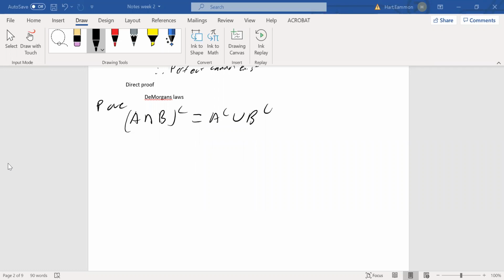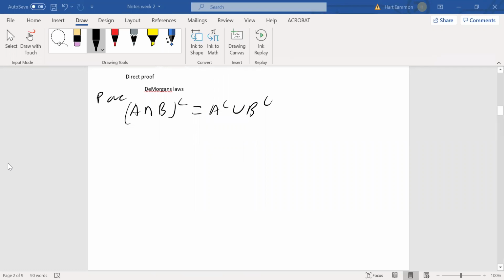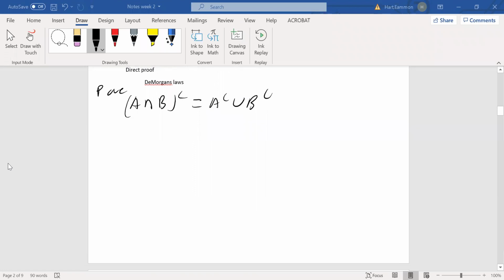Okay, so back here, and now we're going to talk about mathematical direct proofs. And this is, I believe, question 8 in your homeworks. So 8 or 9 or something like that. Or this is half of it. So we're going to prove De Morgan's laws directly using that method of choice. As a reminder, first we have to show that this guy is a subset of this guy, and then we have to show that this guy is a subset of this guy.